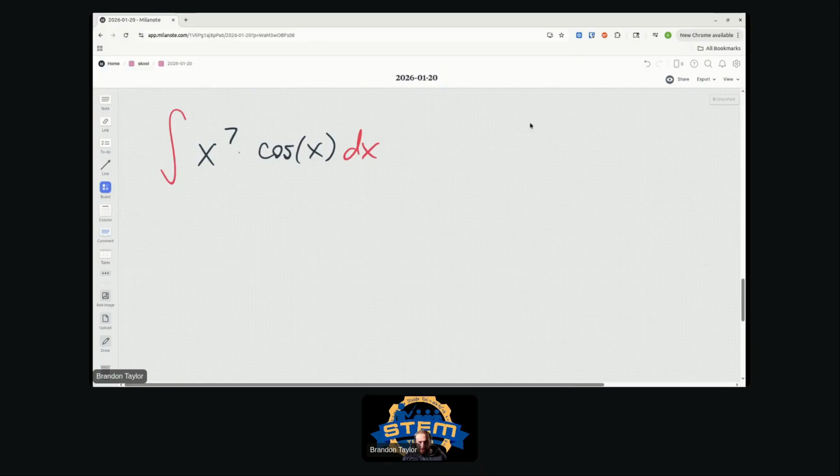But the big thing you'll notice, if we try to do our normal technique, normally you'd say which one becomes a constant the fastest if we keep taking the derivative. Is it x to the seventh or cosine of x? Cosine of x will never become a constant, no matter how many times you take the derivative. X to the seventh will. The problem is you have to take the derivative 7 times, which is kind of a lot.